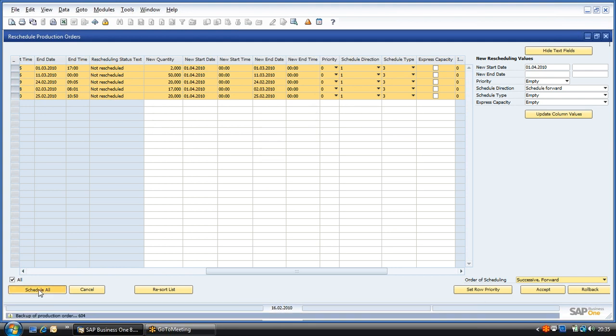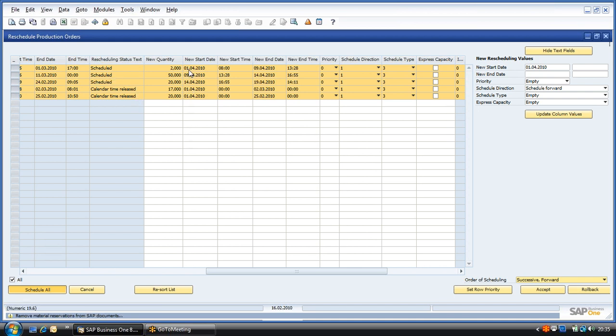If I put schedule all, it first makes a backup. Let's say the physical Polaroid that you would make of a physical planning board, so you know where to put all the color cards back when you're finished. Then it releases the calendar times, and it starts to reschedule all the operations on that machine.